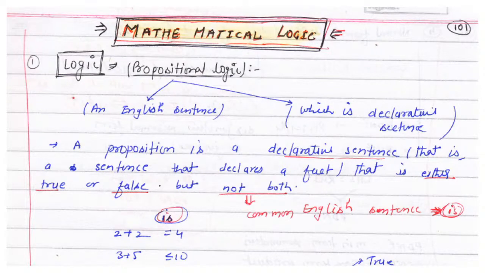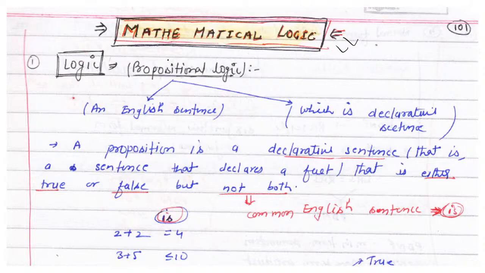Okay, so let's start the mathematical logic. This is very important from NET point of view, and this is also a very easy topic. Because we are having this crash course, we will focus only on the concepts from which questions will be asked in the NET exam. So let's directly start our concept session, and for every concept we will take some examples, and we will understand that concept through examples.